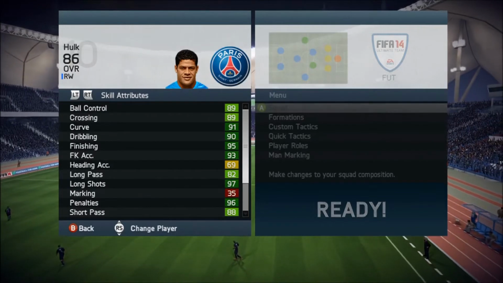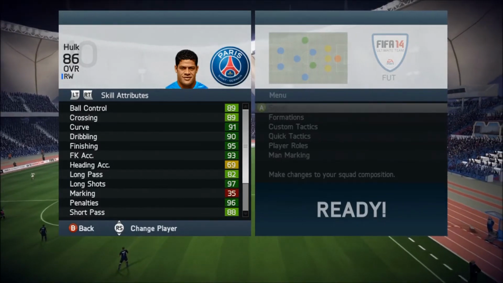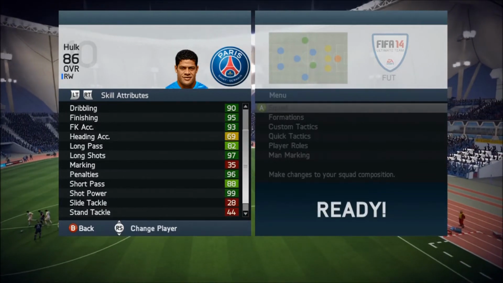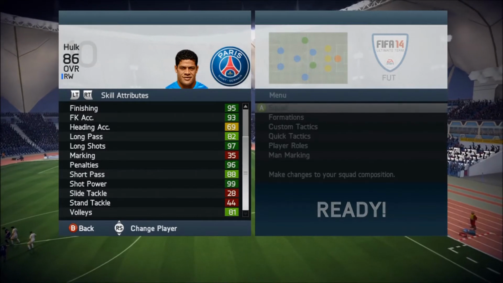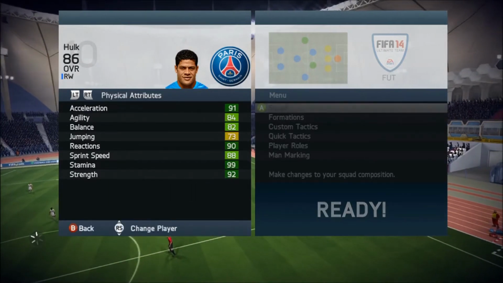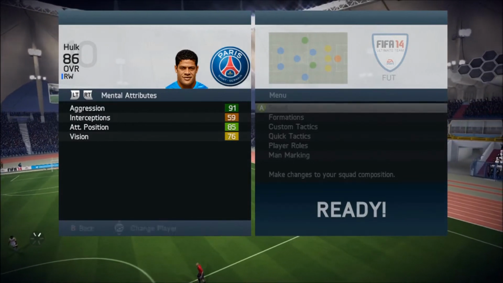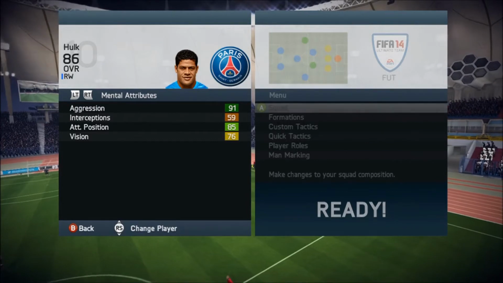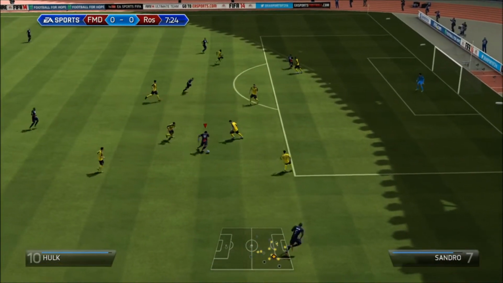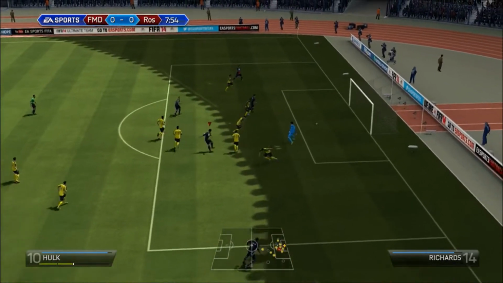So you can see that he has got some very good green stats on there. You can see he's got 95 finishing, 97 long shots, 96 penalties, 99 shot power, and also 81 volleys. He has got 2-star weak foot, 4-star skill moves, and 91 acceleration as well, 90 reactions. Overall, very good player indeed. So 86 rated Hulk is, well, let's go into his advantages straight away.